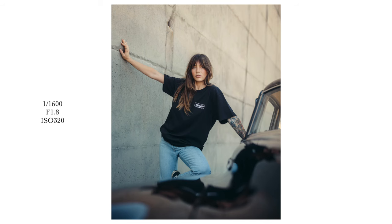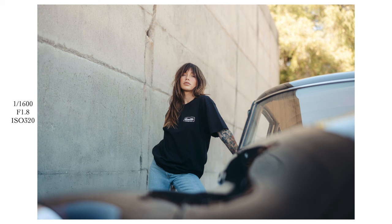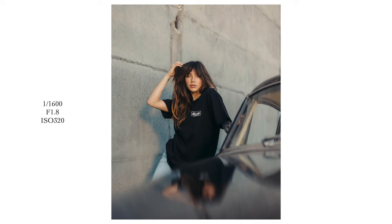The idea was just to get this shirt, the Boys Bennetts shirt. So we got some more stuff there, and then she changed shirts, and we got a bit of composition again, using the bonnet as depth. You're just walking around the car, using the car as a prop and getting different angles. That's what creates a different look with two or three wardrobe changes. You can really capture so much in an hour. I think we shot for about an hour and a half, and we got so much content. It was really good.